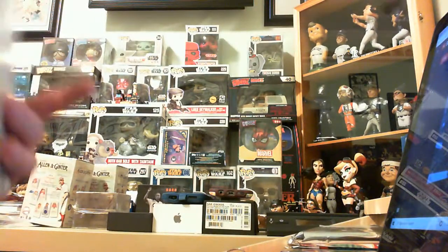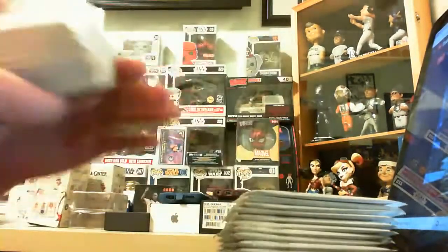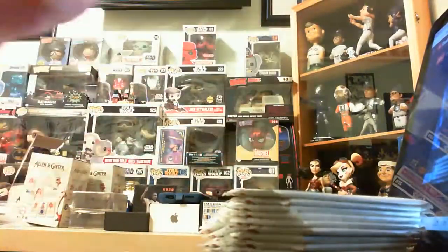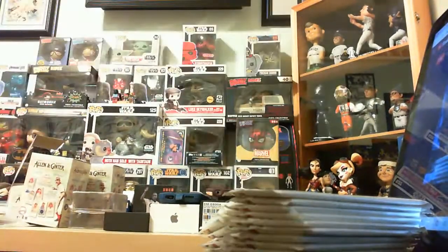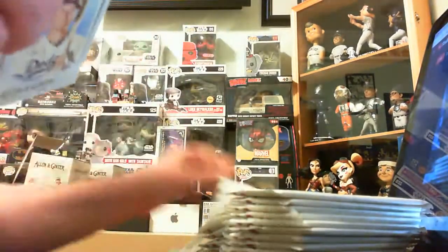We should have about 24 packs — hopefully that's 12, hopefully that's 12 more. We're looking at six cards per pack, usually one mini per pack. Oh, the odds — there's a lot of odds on there. As Consuela says, never tell me the odds. Let's not even worry about that.